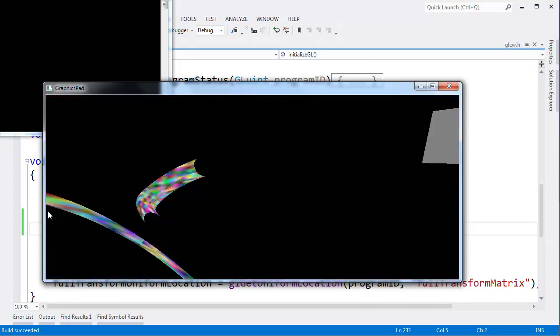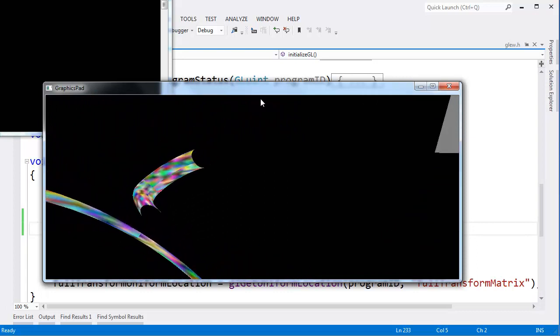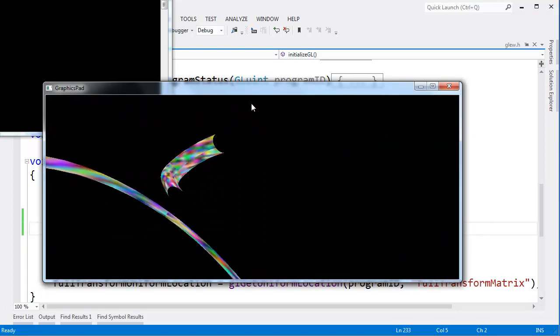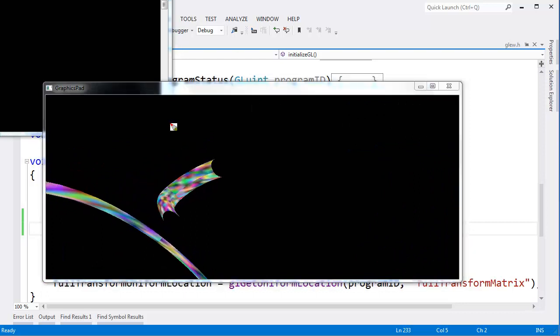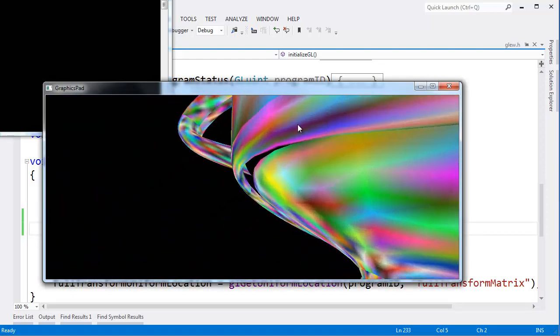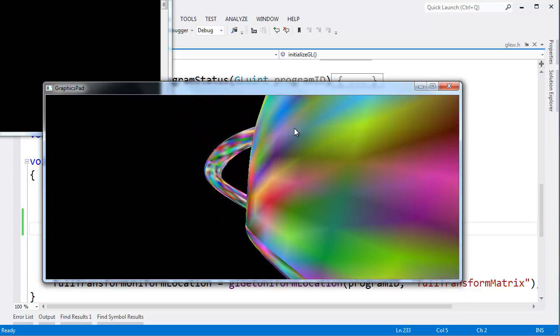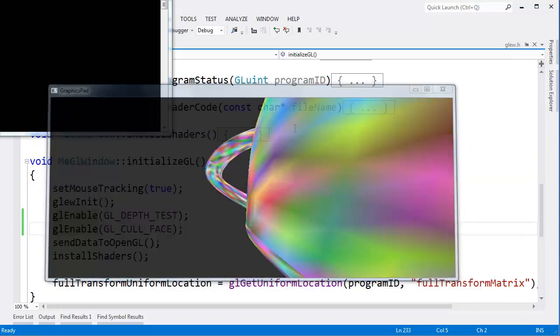But essentially, when I fly into the teapot, all the triangles that are not facing the camera, they don't get rendered. Okay, no fragment shader, no nothing. Now, these triangles out here are still facing the camera. They're front facing the camera. I can fly outside of the teapot, and I can still see the handle out here if I can control my camera correctly. But that's essentially what culling is.